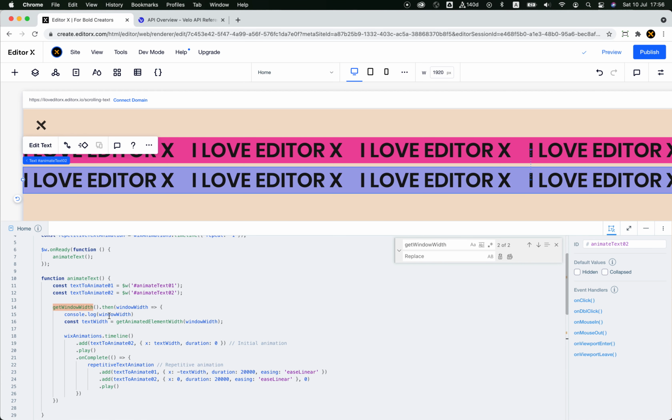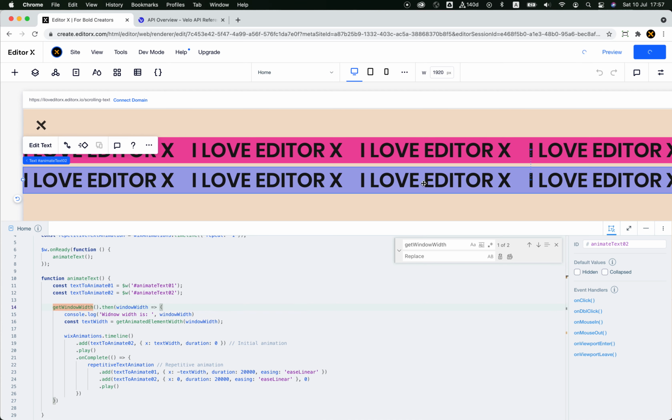So for this example, I will preview my site, and you can see that here it said console log. I can type window width is, and I print the window width.